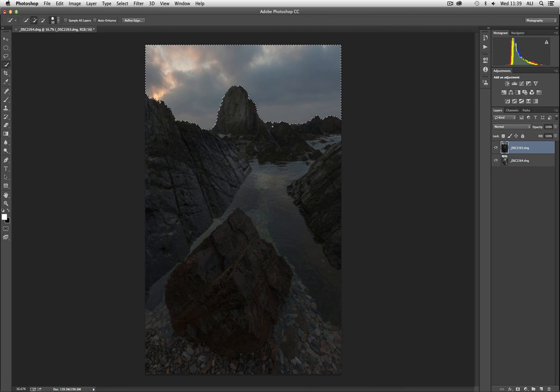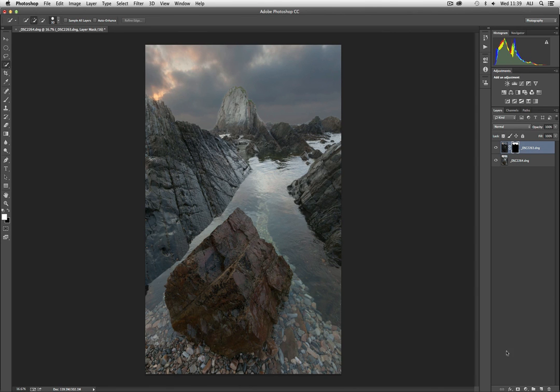Because this is still selected, we can now do a couple of things. One is just to create a mask, and that has erased the bottom section of the top image and let the bottom come through. So the bottom section of the top image has gone, and we're now looking at the lower image, and what we're doing is superimposing a darker sky.